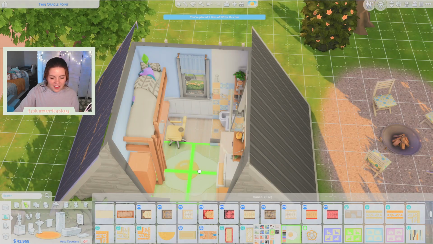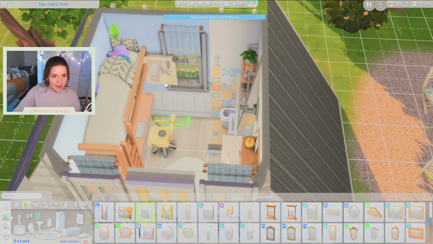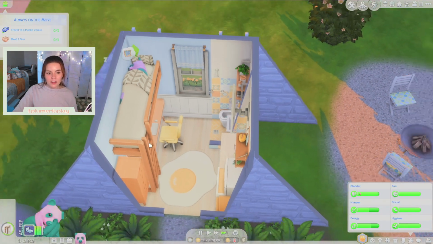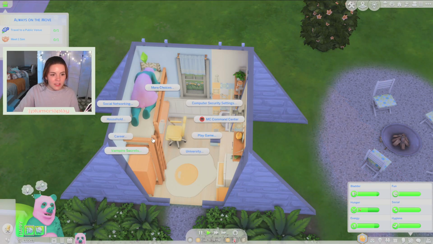Oh, what if we got the little egg rug? That's kind of cute. Okay, and there's not really anywhere that I can fit a mirror. I could slip one in under the bed, but it's just gonna be too cramped, I think. So never mind on the mirror, she doesn't need one. So now that we've got our house fully complete, let's make sure she can still use everything. So I'm gonna have her get up and we're gonna double test out that everything still functions.